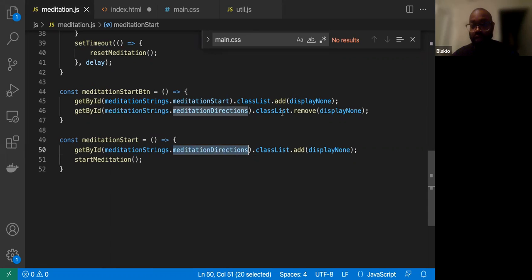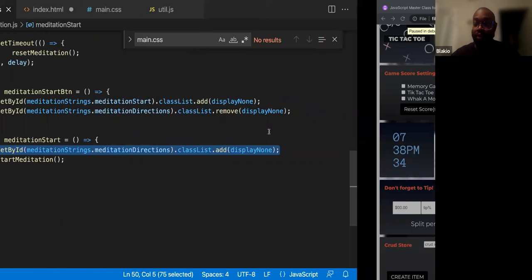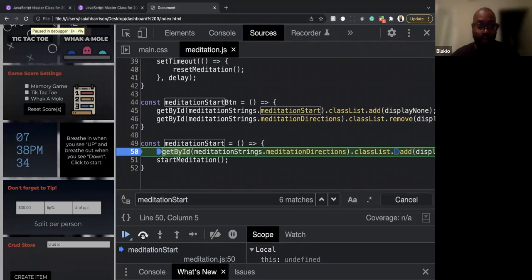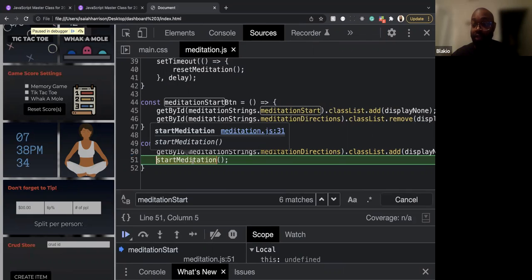Meditation directions happens to be the exact same thing that we just removed the display none class from. So now we're about to add it back. And when we add that back, it's going to remove it from the screen. So if I go back to the browser and go to the next line, I should see this disappear. So now it disappears. And now we're over this start meditation function.